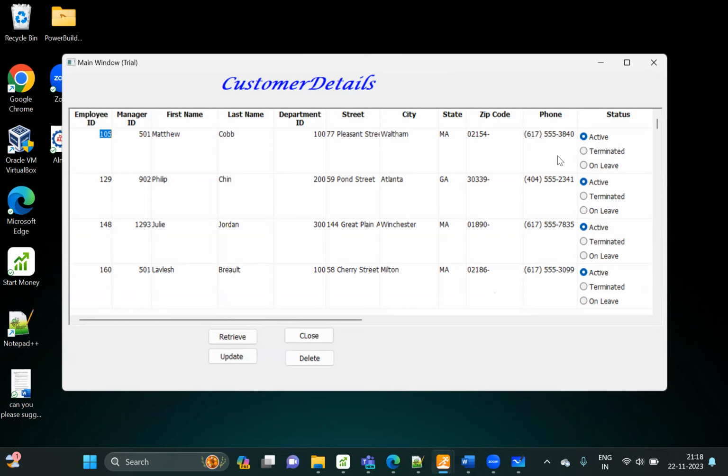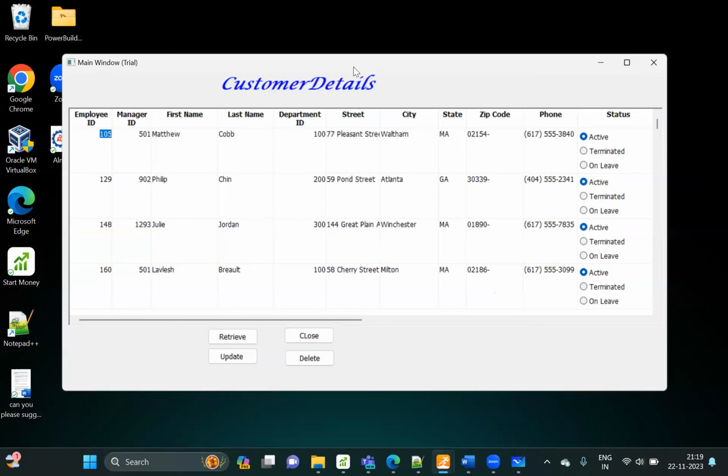Window is used for the presentation. This is the window, and the window contains a data window. If you see this area where data is coming, this is called the data window.